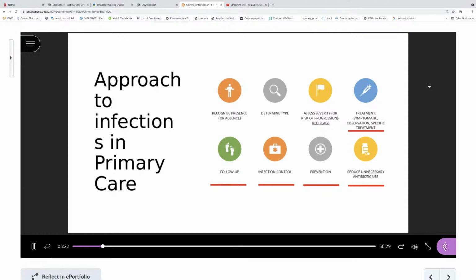Follow-up is always critical in general practice, so safety netting and either arranging a specific follow-up or making sure that the patient knows that they can return for a review if things don't improve, or indeed if they worsen. Infection control advice has always been a really important part of general practice, and of course that has come into its own in the past year, where we have been giving advice on a daily basis to people with possible symptoms of COVID.